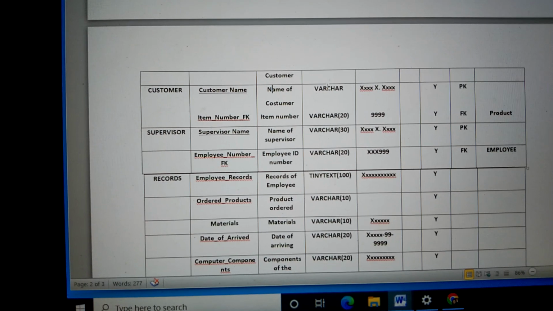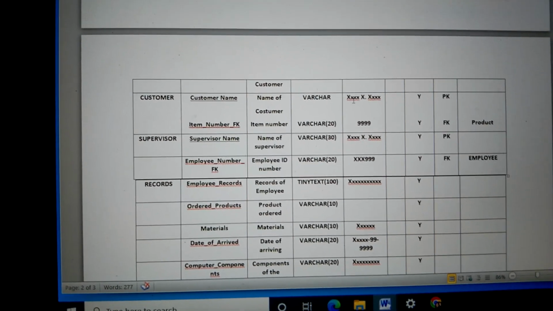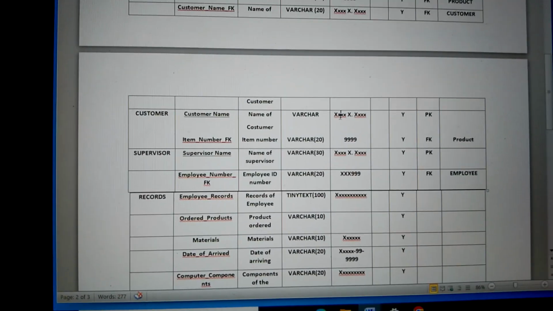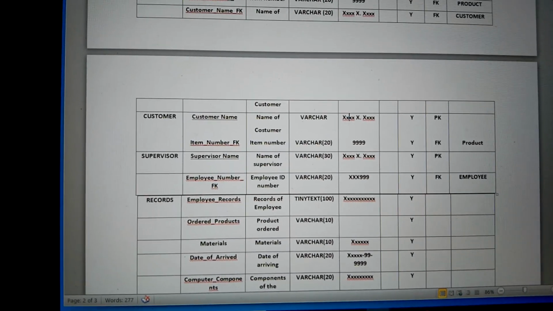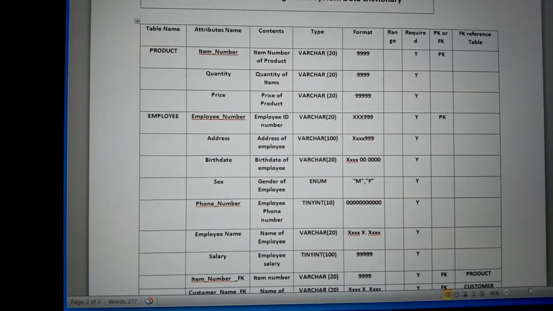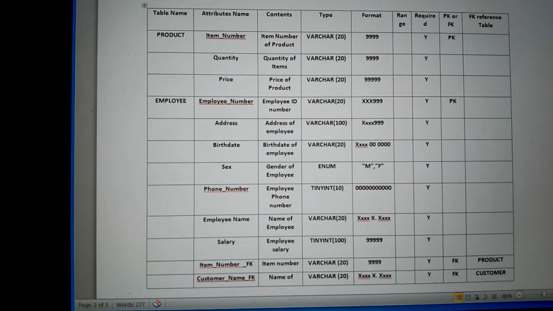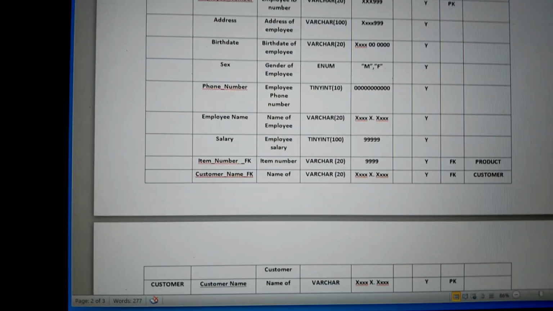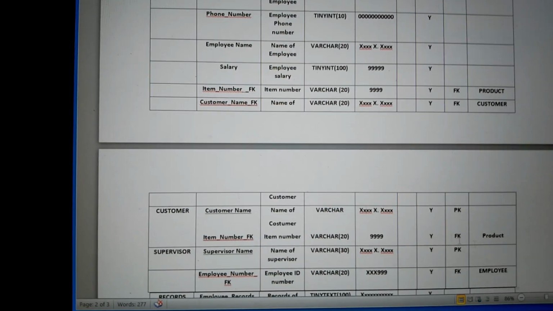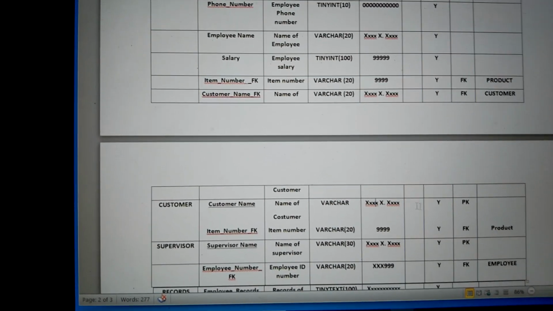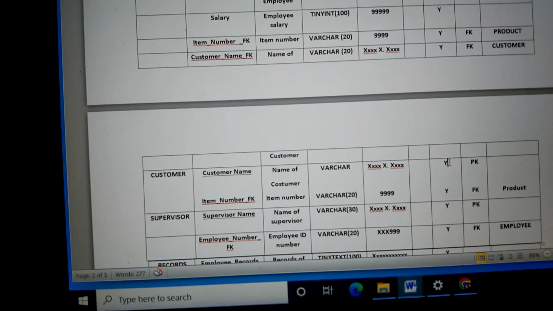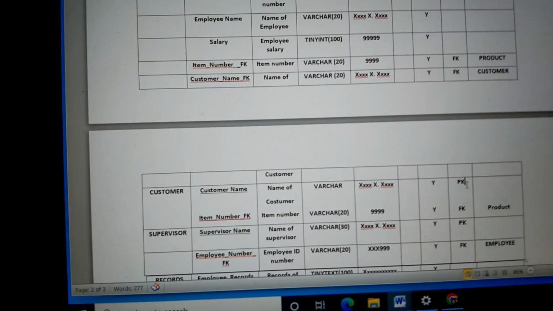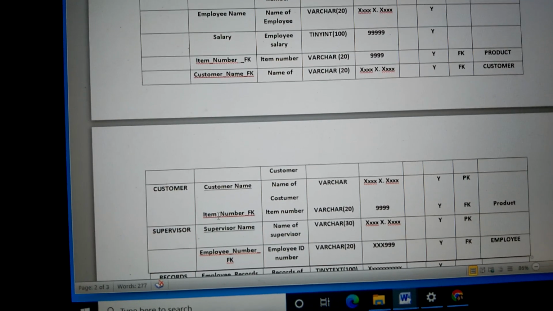The type is varchar, and this is the sample format, and it has no range. It is required, and it is a primary key. So this one is a foreign key.